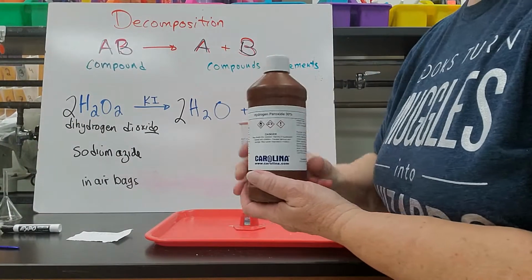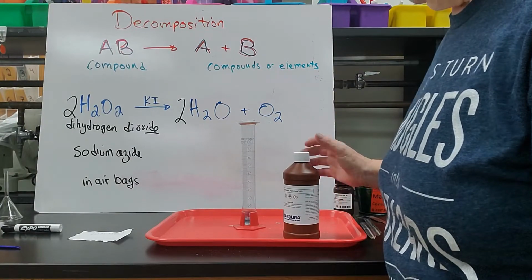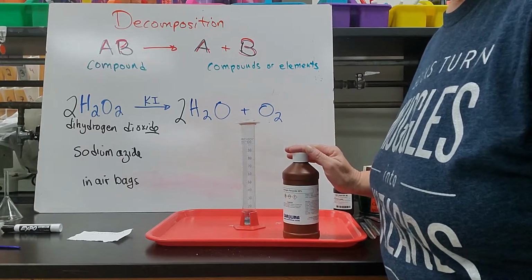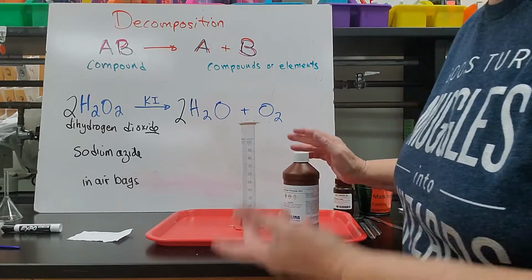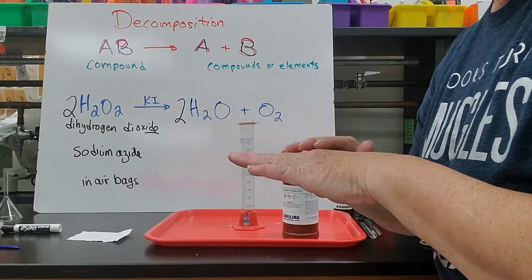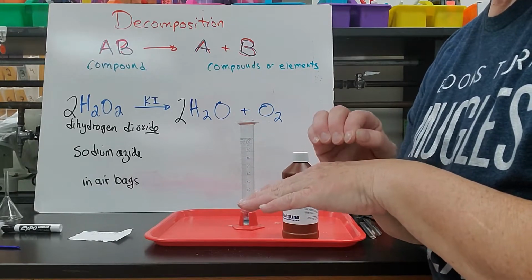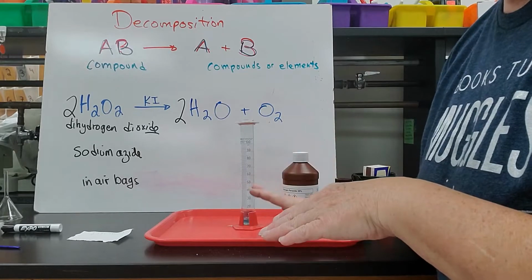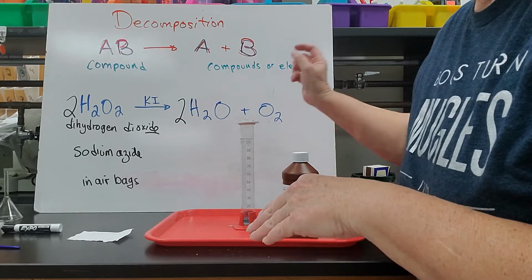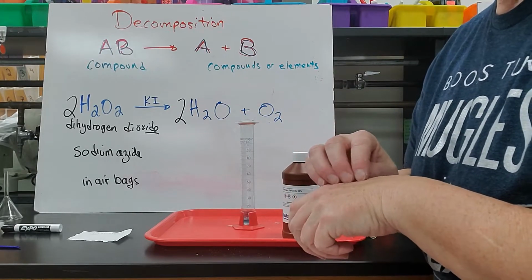Okay, then I'm going to take some hydrogen peroxide. This stuff the school has to order for me, because it is a lot stronger, a lot more concentrated than what you get at Kroger's. Kroger's is about 3%, what you want to put on cuts. When you put it on a cut, it sometimes may bubble up. It's reacting with a catalyst in your blood, the same thing that I'm doing here, and it's producing oxygen gas and water. The oxygen gas, that concentrated oxygen, will kill a lot of bacteria and viruses.